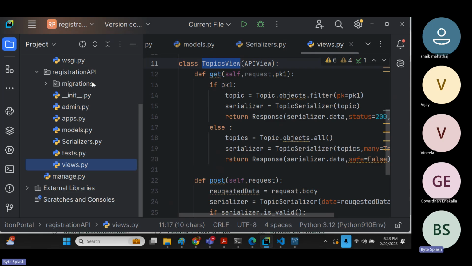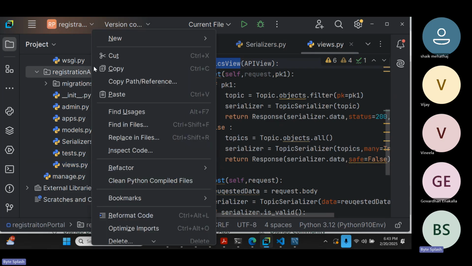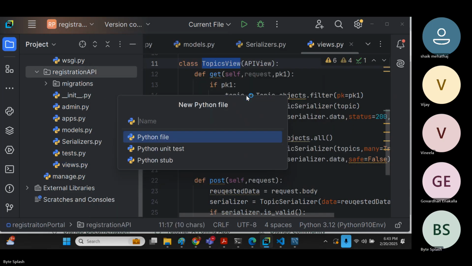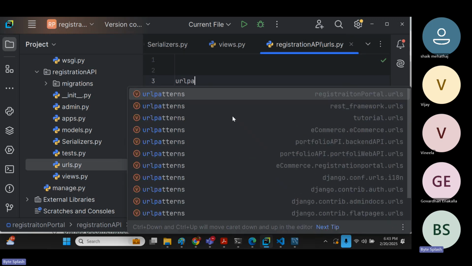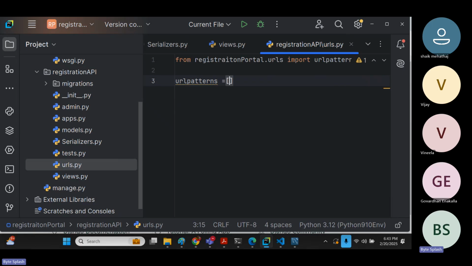Go to urls.py. If it is not there, then try to register urls. It will create. Now we should register the urls.py, which we will need to call as urlpatterns equal to. See, we want to import urlpatterns.